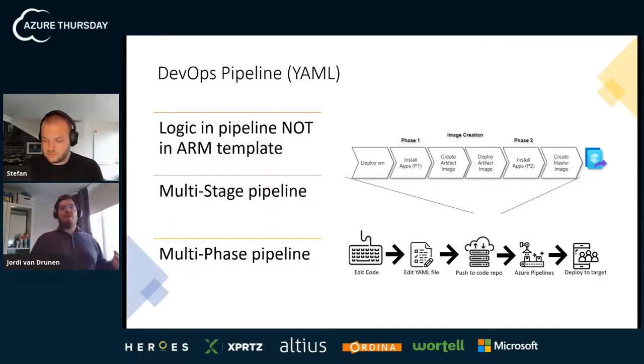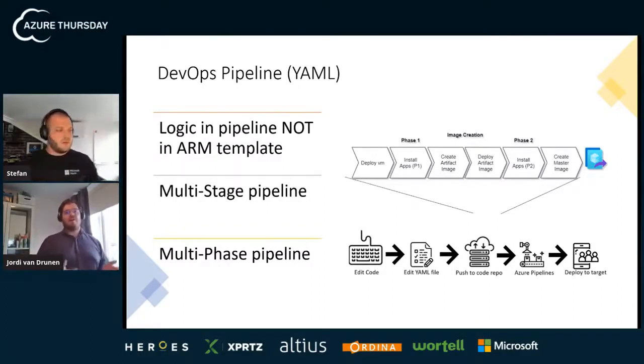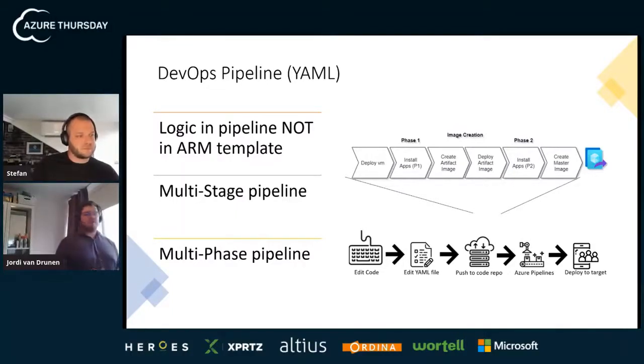So for every customer, I build one backbone pipeline, and that pipeline is a multi-phased and multi-stage pipeline. Basically, what it does, it installs an artifact image in front from a default Windows 10 image, which is deployed from the Azure Gallery. From there, I install my own packages that are already in Azure Artifacts from our own pipelines, and I created an artifact image. And why I do it in two phases is because some suppliers just won't have silent installations. So we can do a manual intervention in there, and we can do the artifact image once every 3 months, once a half year, once a year, once maybe.